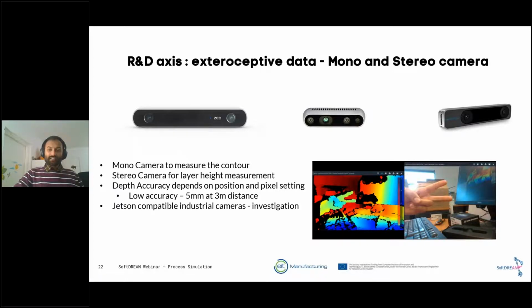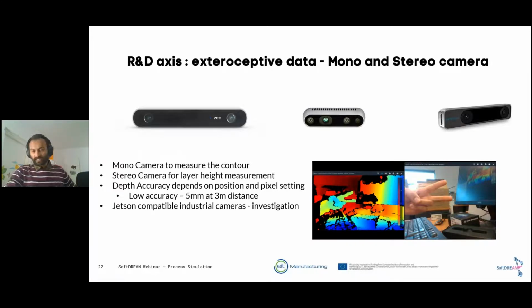So for that, you need a high computing power. Edge devices are relatively cheaper and come in lower power. They consume less power and have high computing power compared to the dollar value. Intel RealSense and the Intel tracking camera are both highly compatible with the Jetson or other edge devices. So that's the reason we started investigating these cameras.